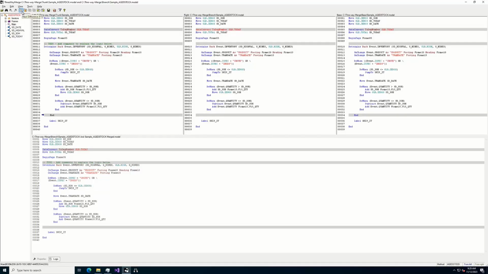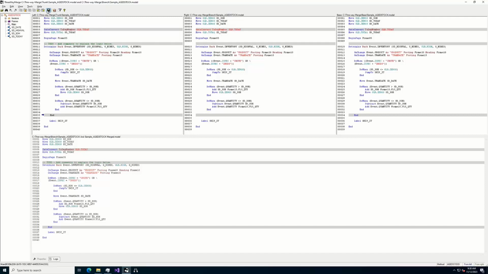Here we notice the word "end" was deleted from the right. We believe this is an oversight and intend to restore it. Select the left version to retain it. This marks the final difference. Now save the changes by clicking the Save button. The file is now preserved with all modifications accounted for.